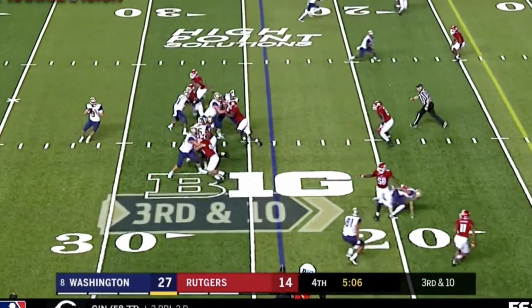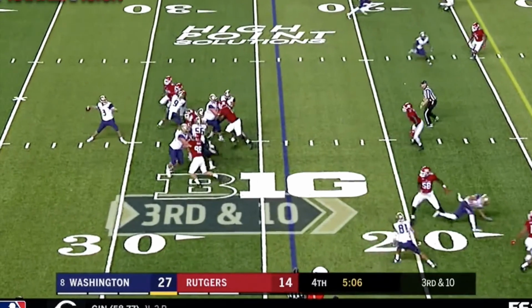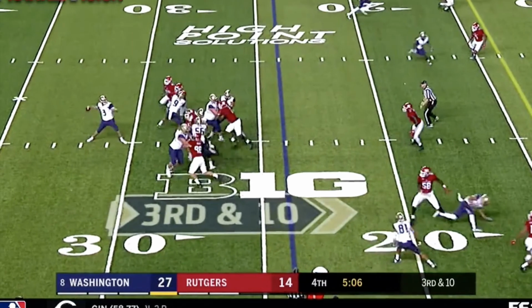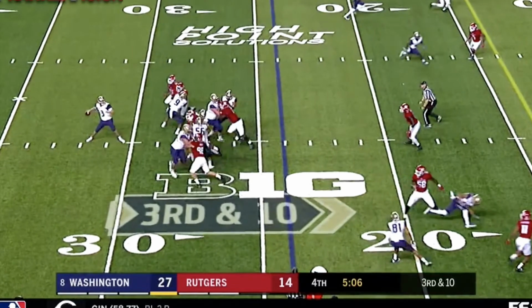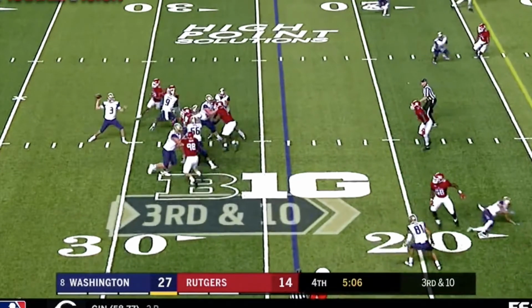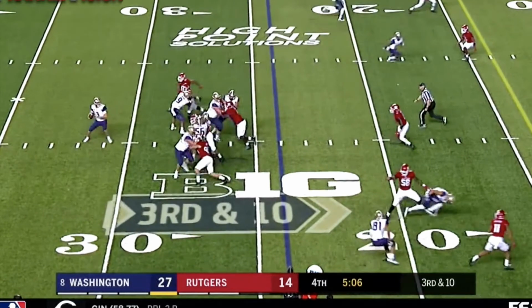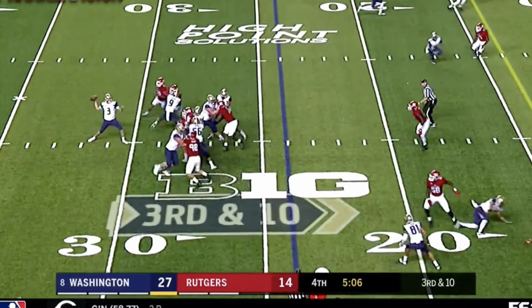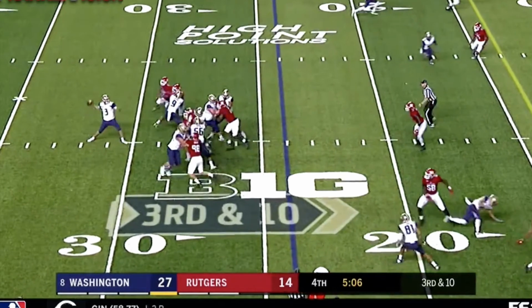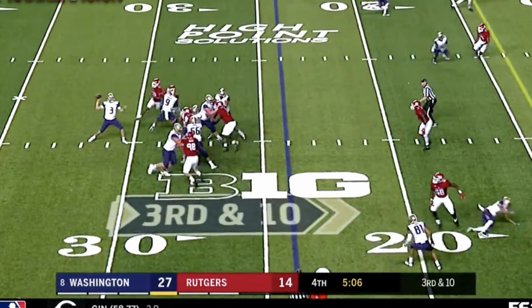Another thing he does is take a pretty long stride. That also makes your release time lengthen. If you stride out a long way, then you have to transition all your weight forward to be able to throw. That's something I think he can work on. It also affects your ability to transition your weight forward. When he's going through the throw, because of that long stride, he has a long way to go to make sure all of his weight goes from the back foot to the front foot.